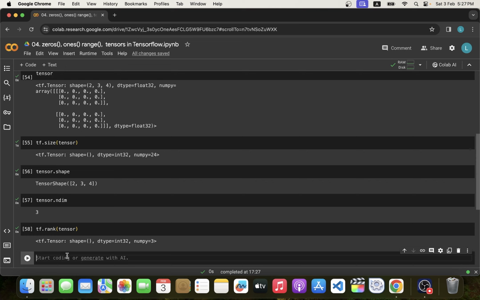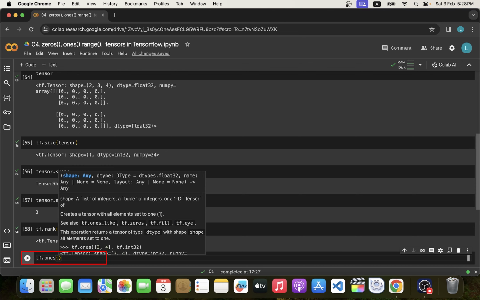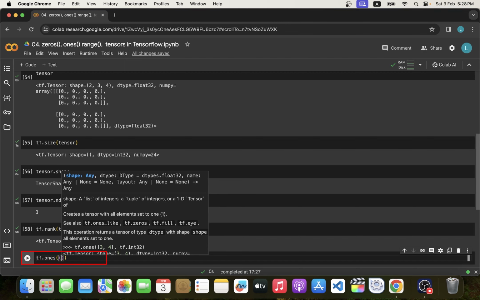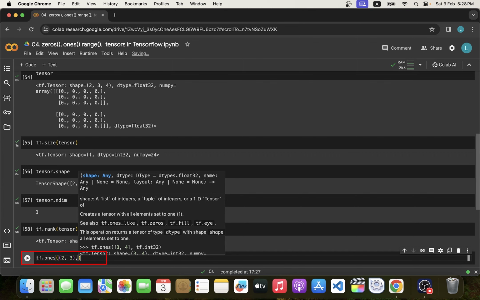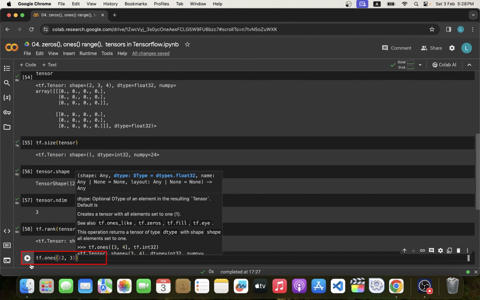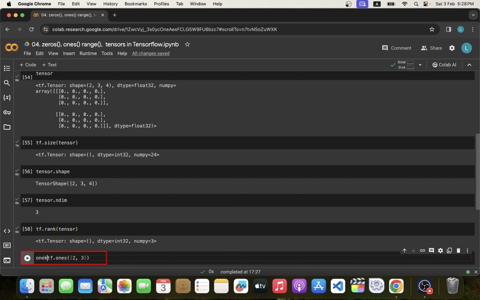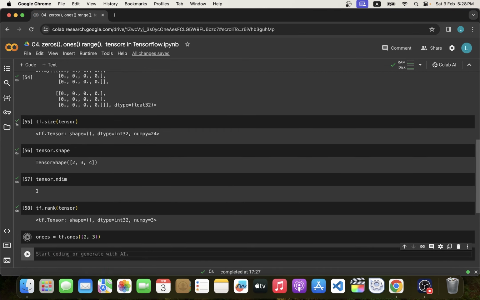Now we can do the same things using the ones method. So we can say tf.ones, and here we can pass the shape, let's say 2 by 3, and specify the data type if we want. Let's skip for now. Assign it in a variable and print it.